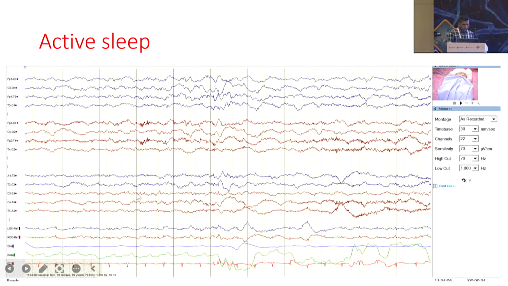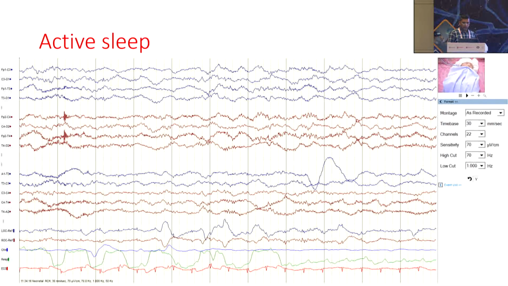As you can see here, the polygraph shows some irregular breathing. Can you appreciate? The green channel is respiration, blue is chin movement. So there was some chin movement and some breathing irregularity, and the EEG will be continuous. Just remember this slide, we'll come back to this. So active sleep shows a continuous record. Again, some movements, that's why there is some artifact. Breathing is irregular. Some eye movements, can you appreciate? These two are left and right eye electrodes. So there are eye movements, irregular breathing, but the cerebral activity is continuous. So this is active sleep.